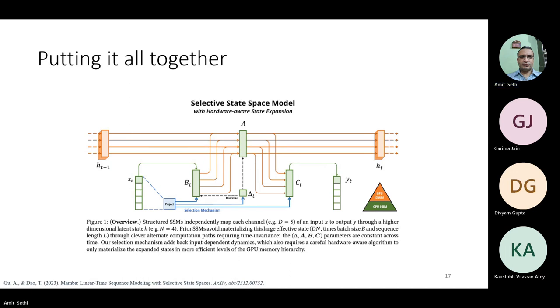Now the input is transferred to the B, so that B matrix defines how the input interacts with the current state, and the previous state is sitting here. That will come through the SRAM. It multiplies with A to generate the current state, which multiplied with C will give you the final output. Since the major computations are happening here, the addition operations happen here, and multiplication is happening here, it is fast.